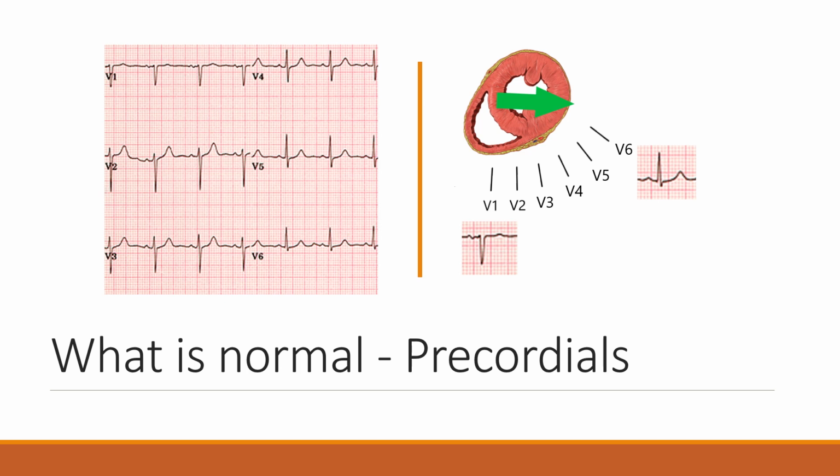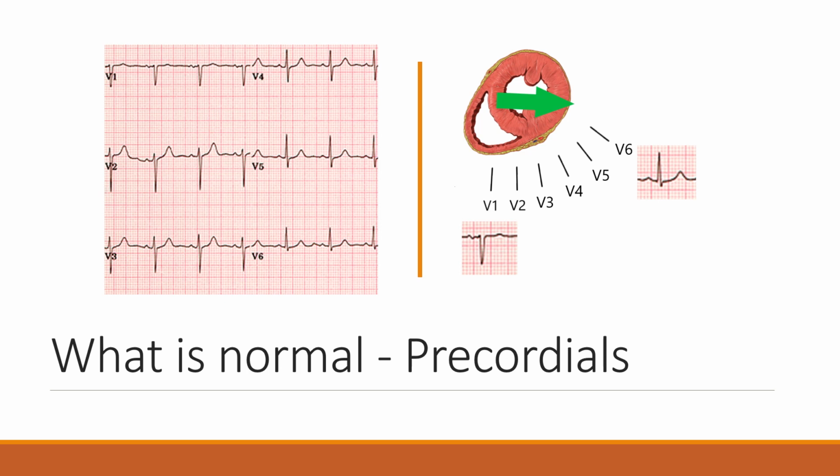The QRS is up in V4. And if you look at the map, that makes sense, right? Because you can see V1, V2, V3, that depolarization wave is moving away, but by the time you get to V4, now it's starting to look towards it. And so it's going to be more up than down, or overall positive. By V5, the S wave has shrunk considerably, and then by V6, it's almost completely gone, and everything is upright. That's a normal progression, and that progression of the R wave is called R wave progression. And if you've ever had a 12-lead printout, an interpretation, and it said something about poor R wave progression, and you were like, yeah, I should probably know what that means, but I don't.